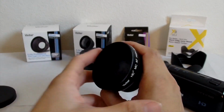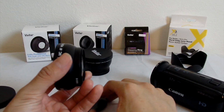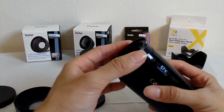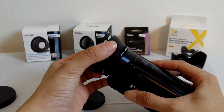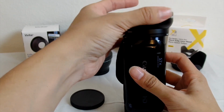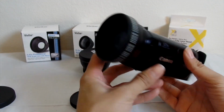Here's my wide angle lens that you can attach. It comes with a little back cover, as you can see here. It's pretty easy, pretty simple. Right now it has the attachment already on the camera, a little stepping ring, that little purple box in the back. All you have to do is screw it in. It takes a couple turns, right? Once you get it in, it changes the camera from that to this, okay? And believe me, the wide angle lens helps here.